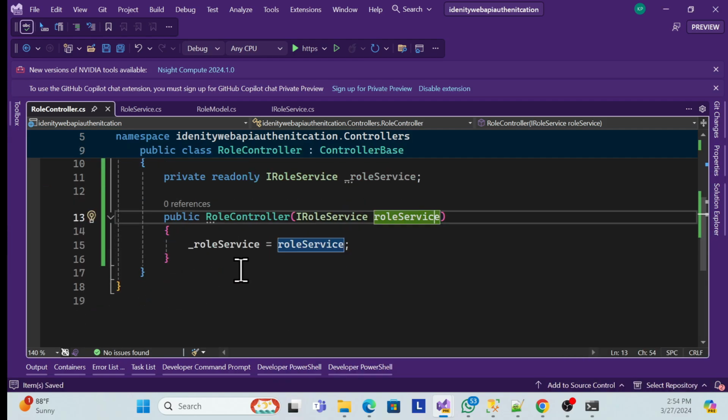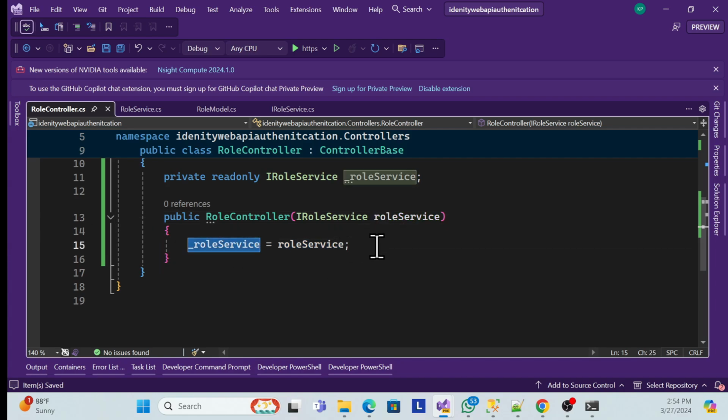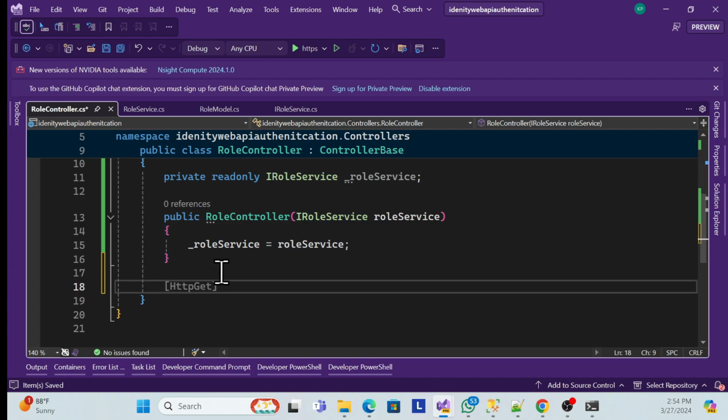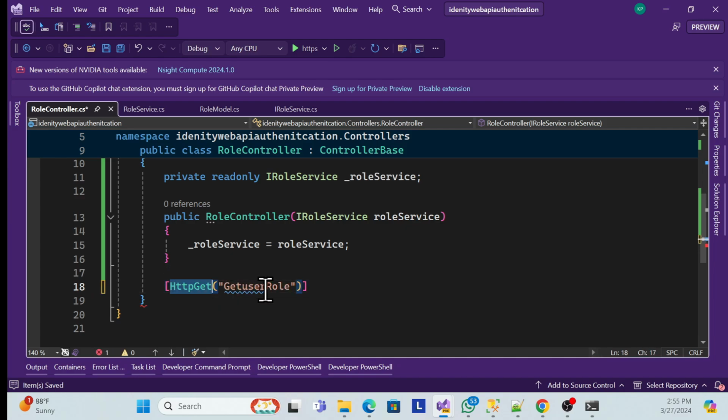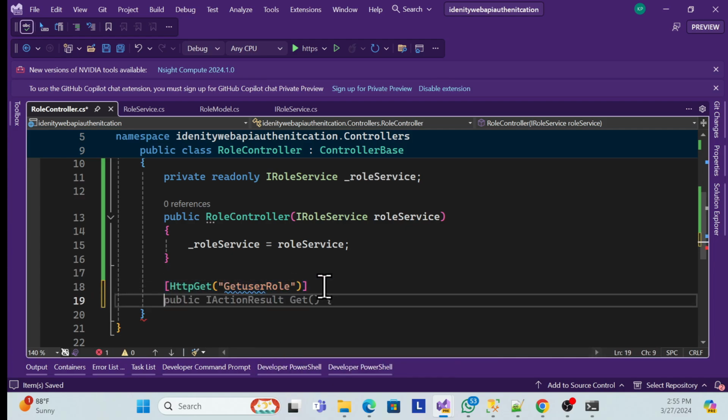Now we have properly injected it, but we have to register this service in our program.cs file. I will do that later, but as of now we are good. Now we have to implement all those endpoints. So the first endpoint would be our get endpoint, to get all the roles. This is a get endpoint, so make it that name.